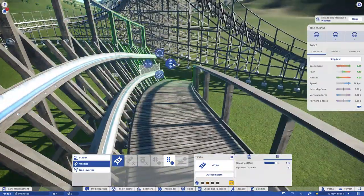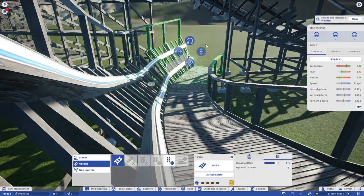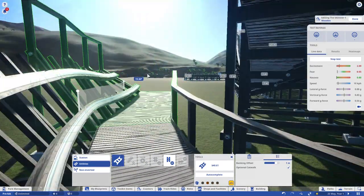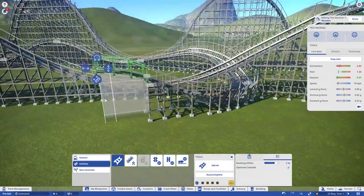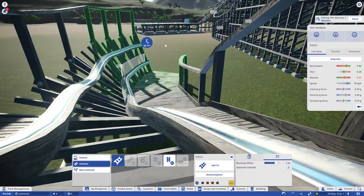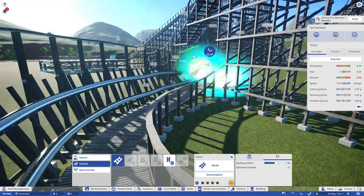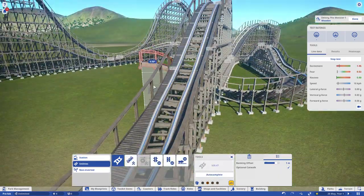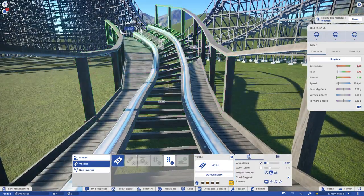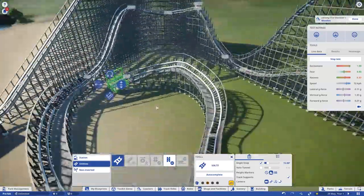A lot of people say it's short, it looks garbage. But why does it look garbage? I think Orion looks like an absolutely incredible ride. Yes, sure, it looks a little short, but it looks like it's going to be an amazing experience overall, and that's what it's all about. I think a lot of people wanted it to beat Fury 325, which is just crazy because that's such a high-tier wish. Obviously it's not going to do that — that's not what they went after. They want it to be their own thing, and I think Orion looks great.